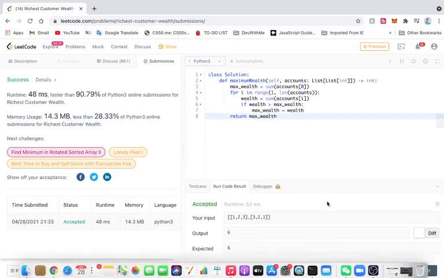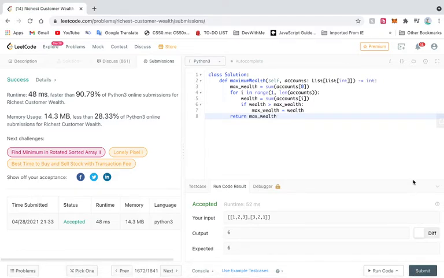Okay, I'm going to do a brief explanation. These are pretty straightforward. I've got maxwealth here, the sum of all the accounts. The first account is the default. And then in here, we are looping through all the accounts from the first one to the last one, checking their wealth. If their wealth is greater than maxwealth, then they become the maxwealth, and so on and so forth.